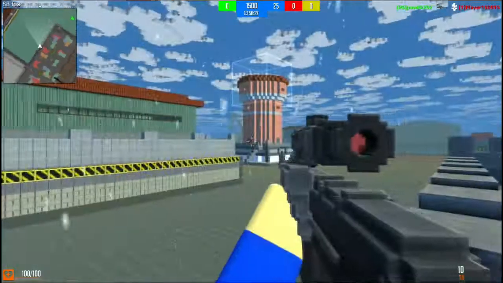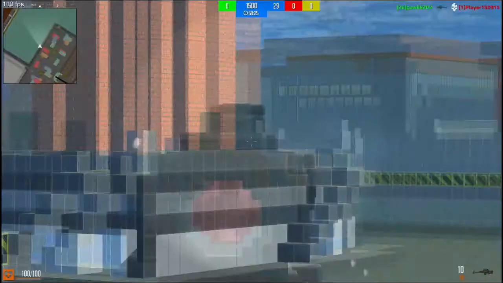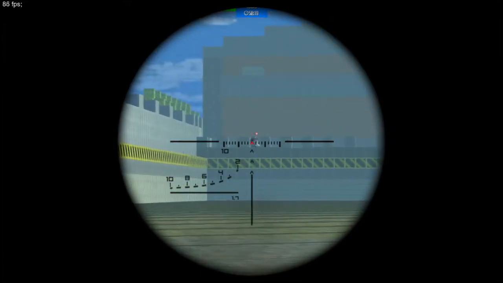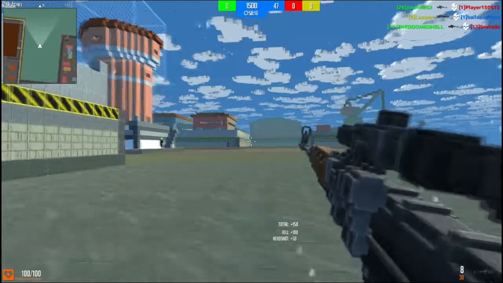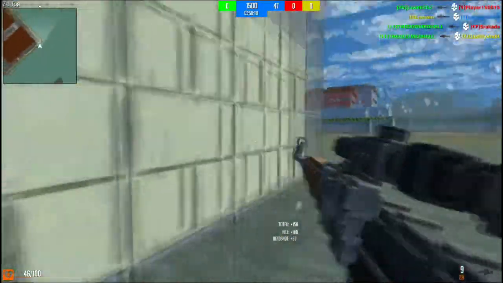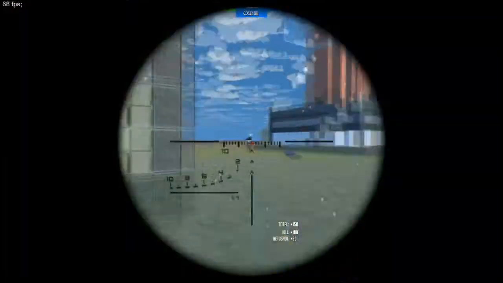And so sniping is very useful in this map because, as you can see, it is a very large map. Back in a couple updates ago, I would probably not see this building right here, and I would probably not have been able to snipe this guy. It's very easy to snipe in this game, I would say.